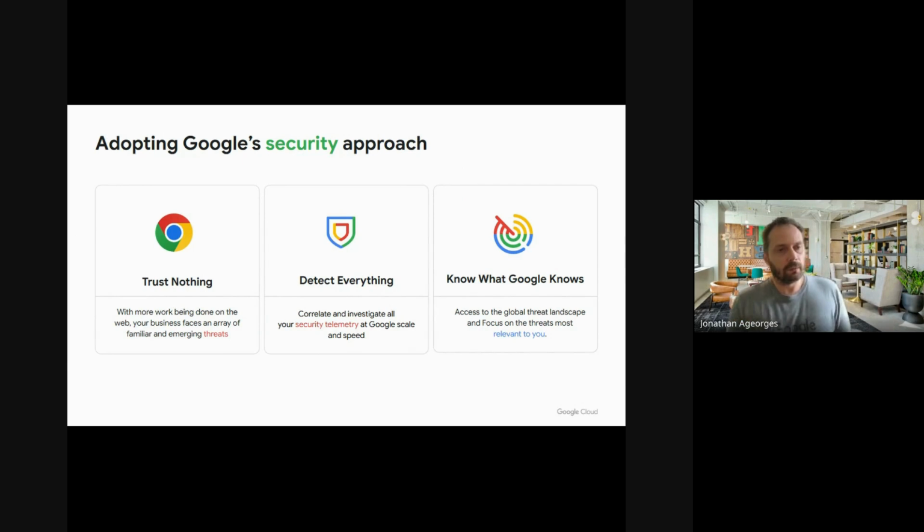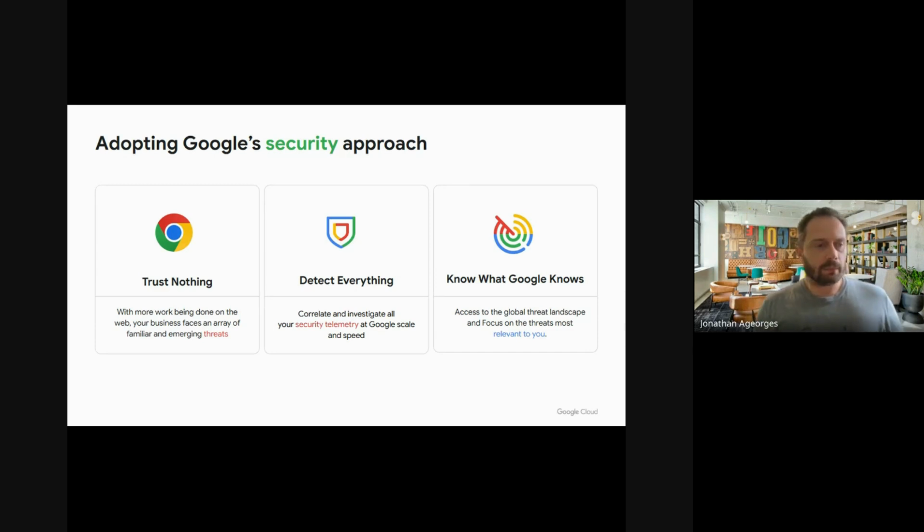So at Google, we have been doing cybersecurity for a long time. You may already know or may have seen that 14 years ago, we were breached. There are a lot of articles on the internet explaining what happened. It was during Operation Aurora. And if you want to know more about it, there is a mini series on YouTube which explains how we handled this breach and how we mitigated it.